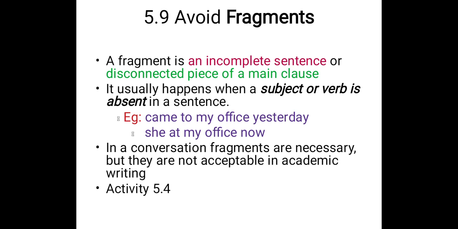The next point in our discussion is to avoid fragments to make your academic writing attractive. What is a fragment? A fragment is an incomplete sentence, or it is disconnected piece of main clause. It usually happens when a subject or verb is absent in a sentence. Example, see the sentences given there.